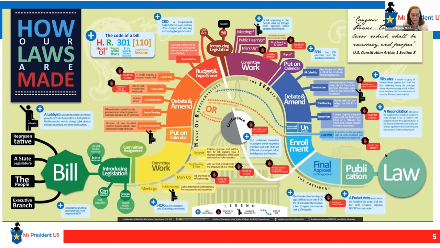And there's one other question I had for you. On the left-hand side, do you see the four sort of origins of these ideas before they become a bill? So these are the ways that these ideas can materialize and where they come from. So the bills can come from representatives. They can come from the state level, from the state legislature. They can come from the executive branch, like the office of the president, or they can come directly from the people. So this is another way that you can raise your voice, right?